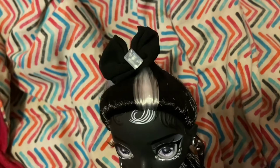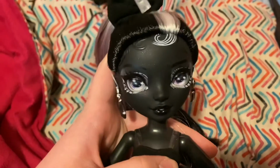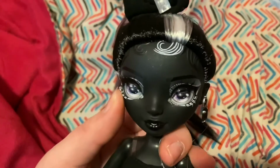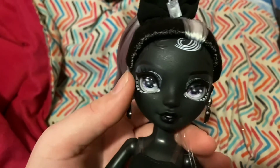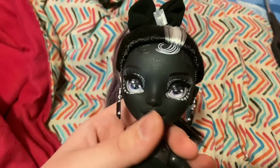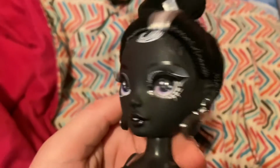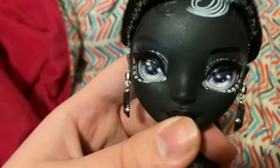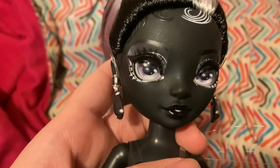Then she's got a cute little bow with a gem in it, because she's a gem, you know. She's got baby hairs too. They're adorable. She's got black skin with beautiful glitter in it. Isn't that pretty? Love the glitter. She's got purple eyes. They look like they have a star in them.